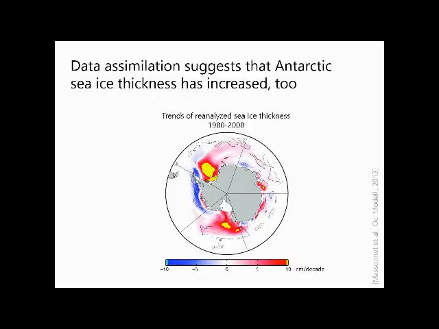The very important message here is that these results suggest that what we observe from space about the expansion of Antarctic sea ice isn't just chance. There is really a sign that the total mass of Antarctic sea ice is increasing, and that this could be caused by a true mechanism that is contributing to expand the volume of the ice.